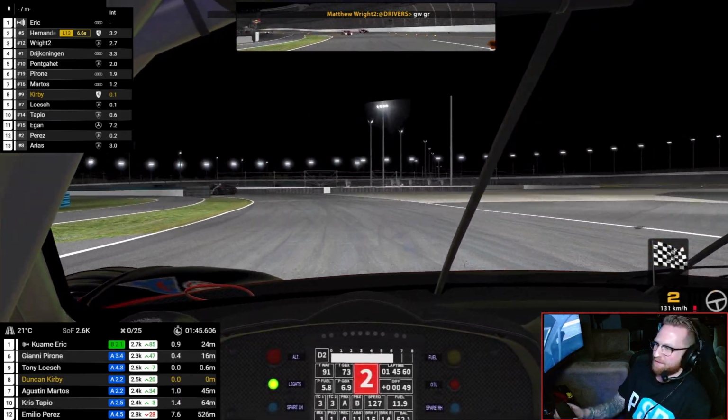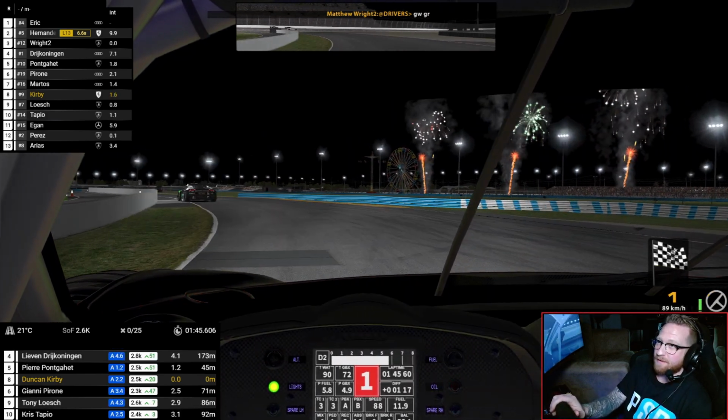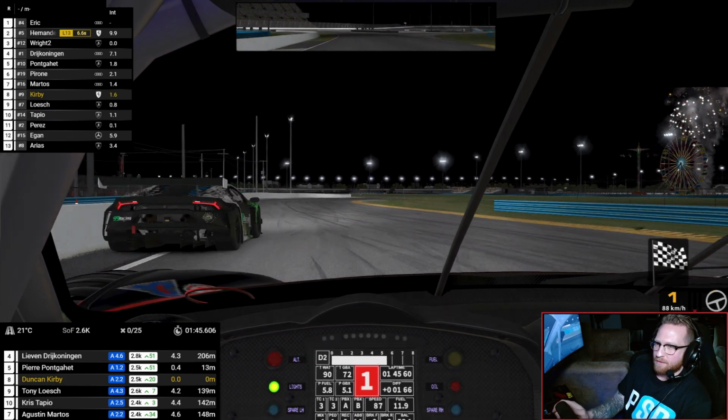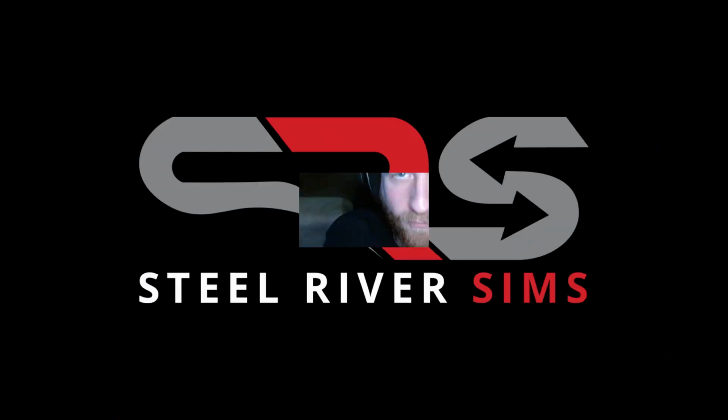There's the flag. I don't know where we ended up there. Good job. Very good job. Wow. 0x as well. Right, there we go. Just snuck one in on Tony there in the end. Really pleased with that. Below the apron, a little bit naughty. But yeah, really good race. Great fun. Managed to avoid all that drama at the start, get myself into positive iRating towards the end, and bring home the 0x. So yeah, really pleased with that race.